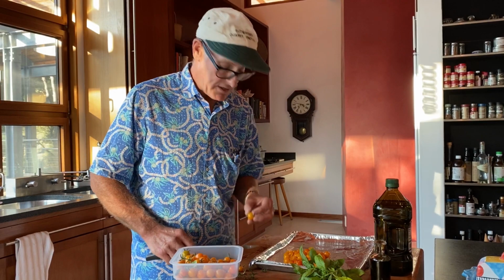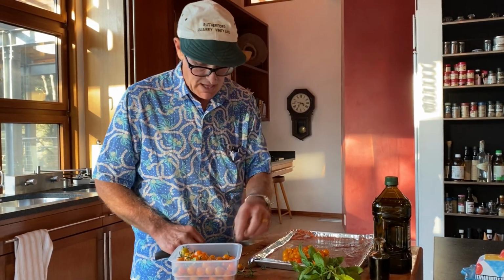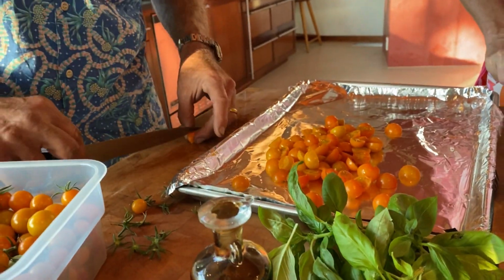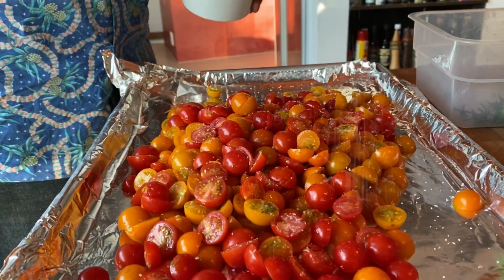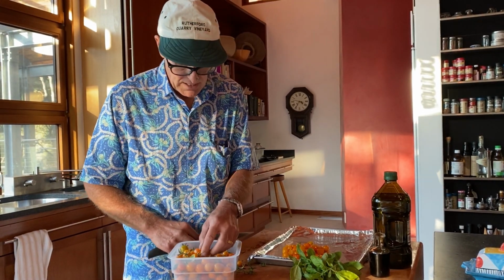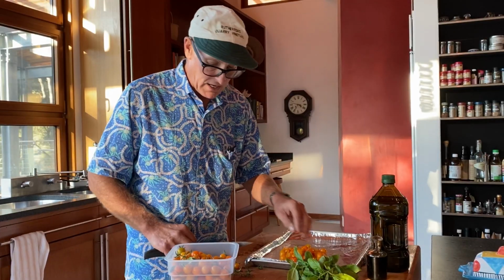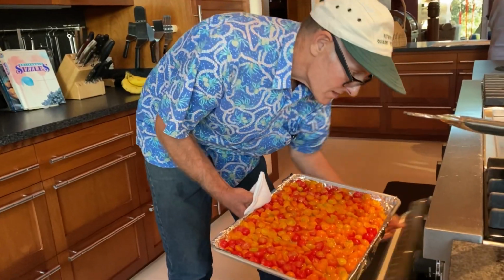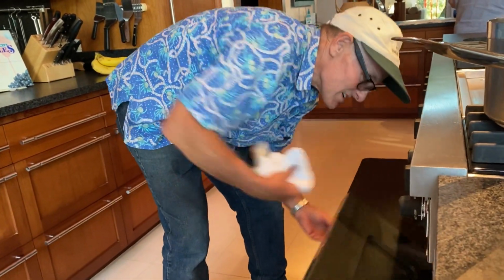Okay, the first step is to cut these cherry tomatoes in half, and you can see the other ingredients we have: some basil, balsamic, and some olive oil. And then the only other thing we really need is salt and some Parmesan cheese. So let me cut these up, and then we'll put them into a hot oven to slightly caramelize the sugars, which makes them super delicious.